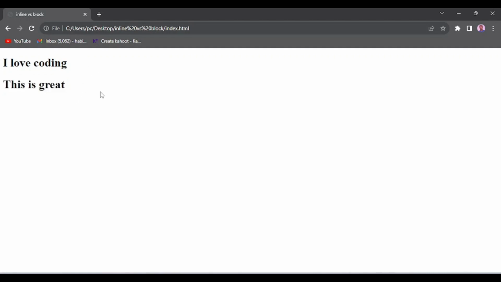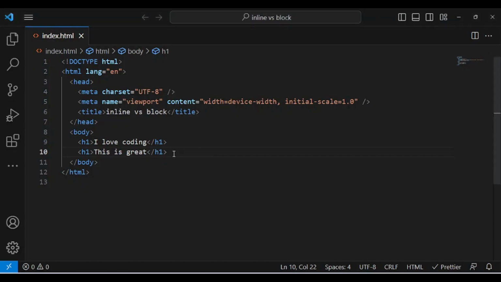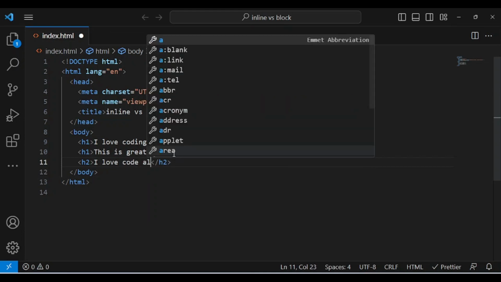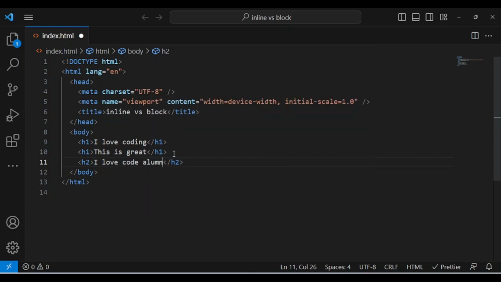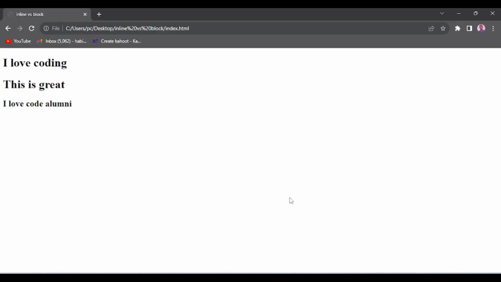This can be adjusted in our CSS, which when we get to CSS, we are going to see how to adjust. But for now, as far as you can see here, if we keep on adding another H1 or another H2, all the heading elements are what? They are block elements. Do you understand? I believe by now you understand what a block element is. So all the headings are block elements.